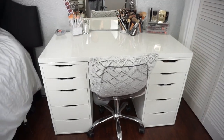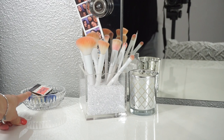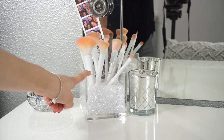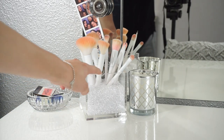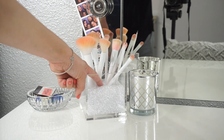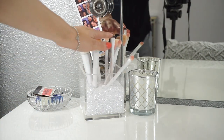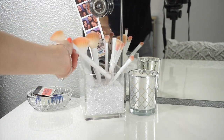Let me first show you what I have on my vanity on top. So on top I just have a little dish that I got from Saber's and it just has like my lip balm and some matches for my candle and like SD cards, little things like that. Then I got this acrylic case from Amazon and I will leave the link down below - they gave me this, this company that sells these. So I will have the link down below if you guys want to check them out. And they even come with a bag of these beads which is pretty nice. And I really want to get more so they can match the other things that I have my brushes on, but I thought it would be cute to display my pink bristle brushes, the white ones from Wet n Wild.